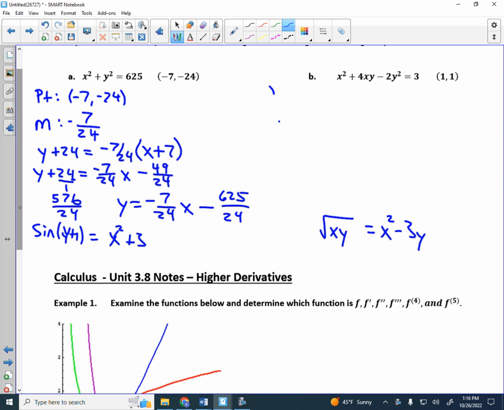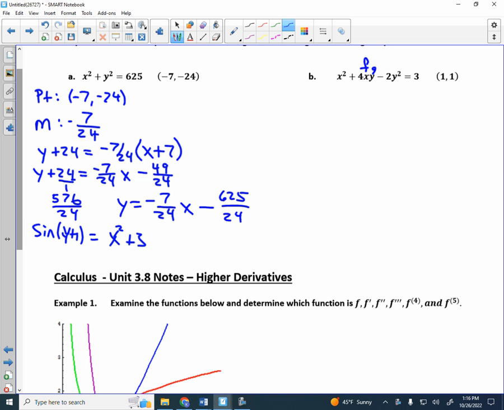Okay, what's different about the next one? The 4xy. Yeah, we got this 4xy. What does 4xy say to you, Miss Ella? Very good. That's great, because based off of our previous tests and even previous years, this is something I don't know how to make people see, but yes, this is a product rule where we have f and we have g. So let's go ahead and go through that.